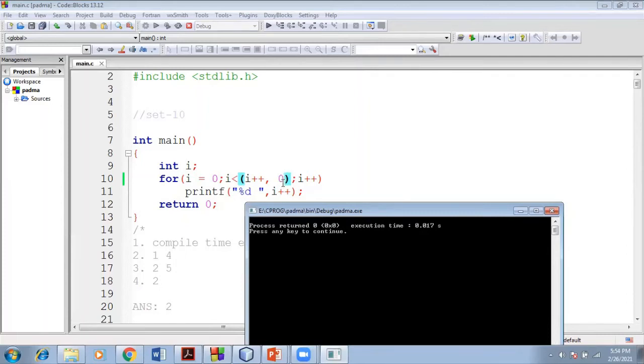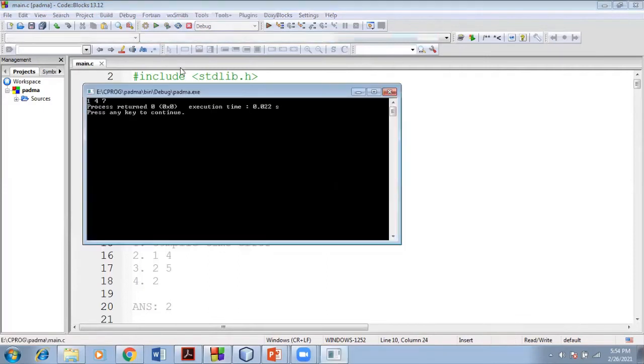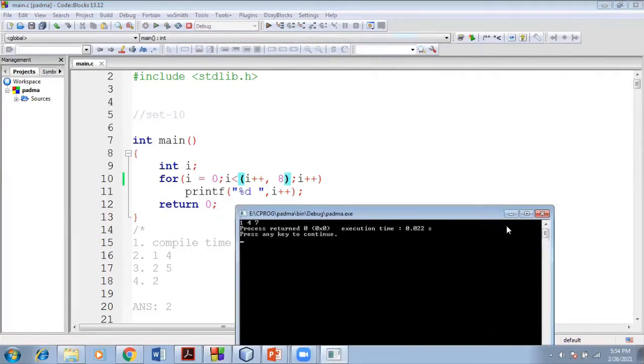So the condition becomes false, and then it will come out. If you place any number, it will work. And if I place 8 over here, definitely one more number will be printed. 147 will be printed on the screen.